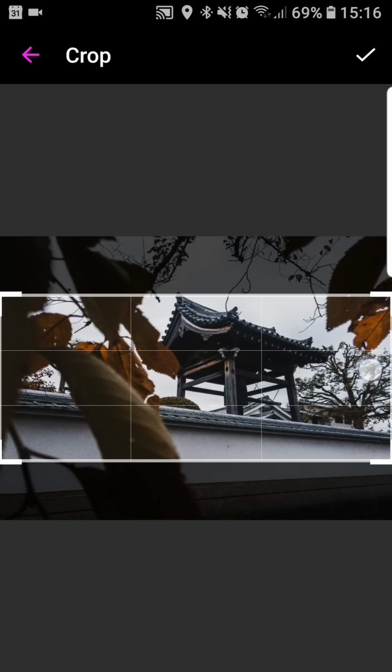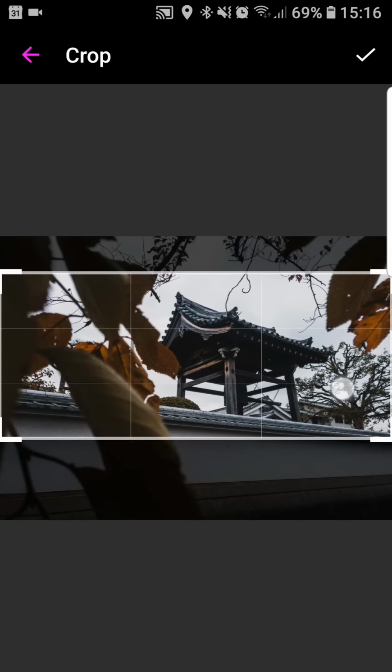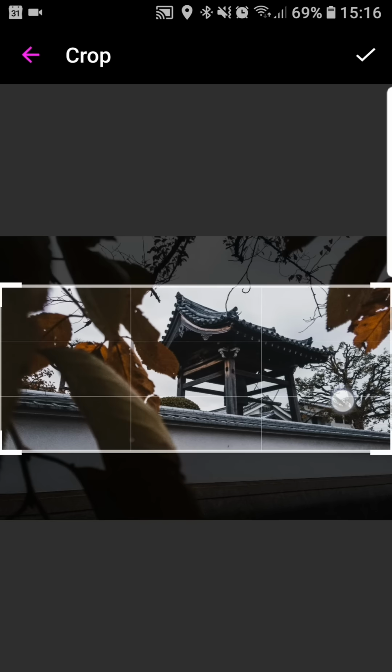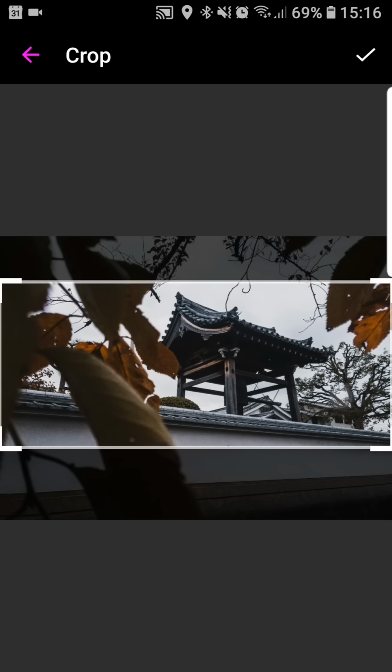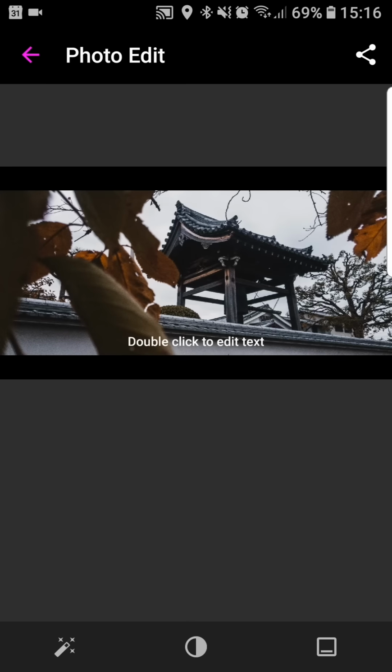Then what I'll do is frame it up here. The bell was the main subject, so I'm going to put that about right there. Boom, save that out. You see I had the leaves in the foreground, kind of dirtying up the frame to give a little bit of a foreground, the wall being the midground, and then the background, my main subject being the bell tower back there. So anyways, a quick little edit.